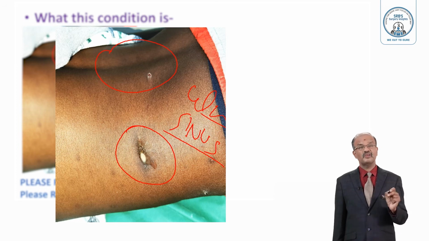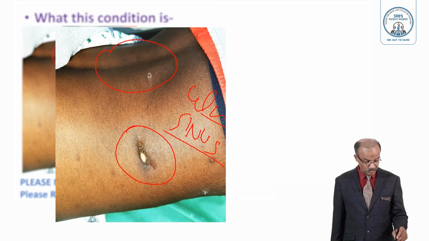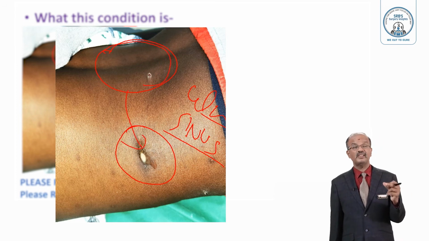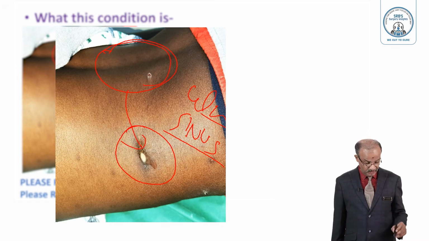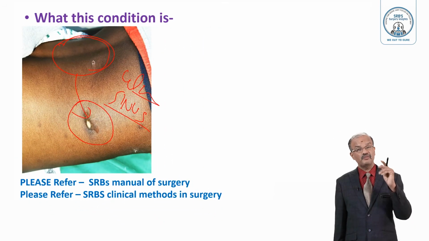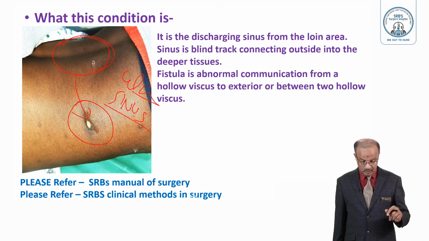There are so many causes for sinus, malignancy and other things I already told. The spine is very close to this one. The spine is a common cause to have a sinus here. It may be pyogenic disease of the spine, or commonly, at least in a developing country like ours, it is tuberculosis of the spine that causes this in this patient. So you have to examine the spine for movement, deformity, paraspinal spasm, spinal tenderness. So detailed examination is important.